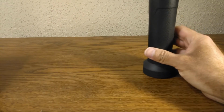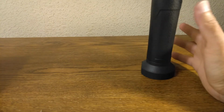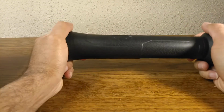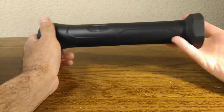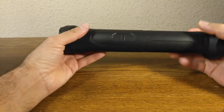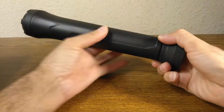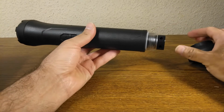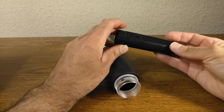Okay, so now for some final thoughts. So this Braun Rugged Work Light 350 lumens, it is what it is. It does the job, but it's not perfect by any means. It has a lot of problems. I would say the biggest problem with this flashlight is the fact that when you charge it, you have to use a timer so that you don't overcharge it.